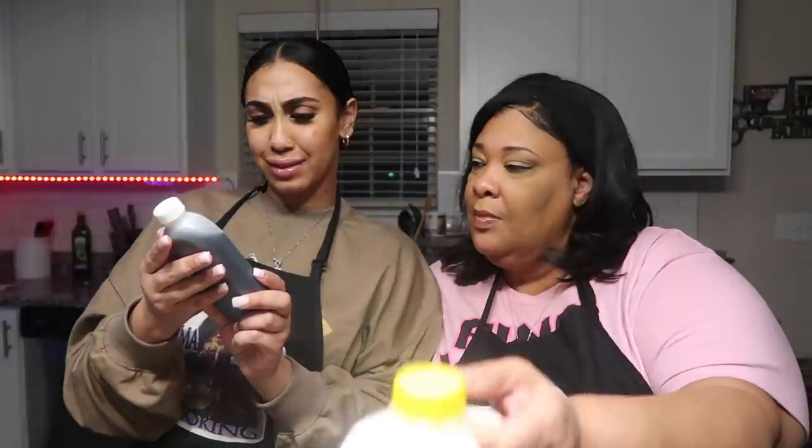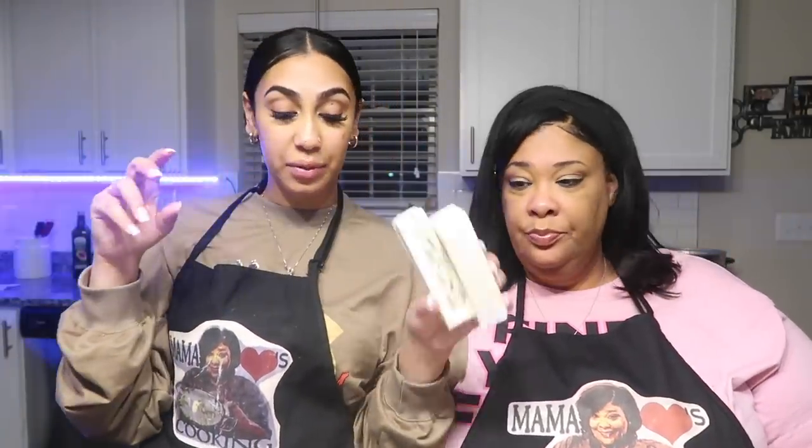Okay, so our ingredients, we got some cinnamon, some brown sugar, some nutmeg, some buttermilk. First time hearing buttermilk. Go ahead. Some imitation vanilla flavor. You're supposed to get a pure vanilla extract. I heard that was good. Okay, so we got some vanilla extract. Two sticks of butter, and at least the butter is Land O'Lakes, and not Great Value. Flour. Listen, salt, but just a pinch of salt, y'all. Like a half teaspoon of salt.